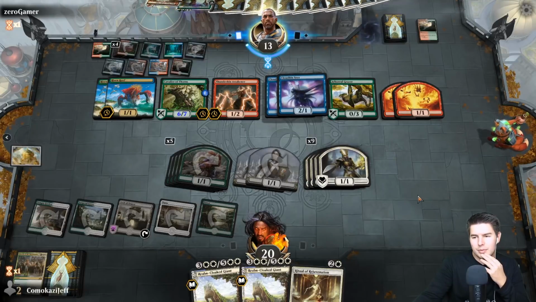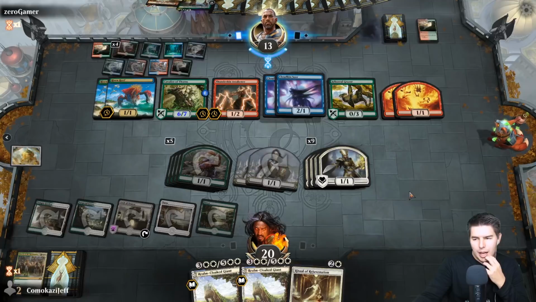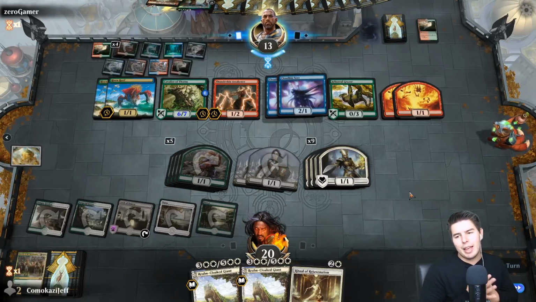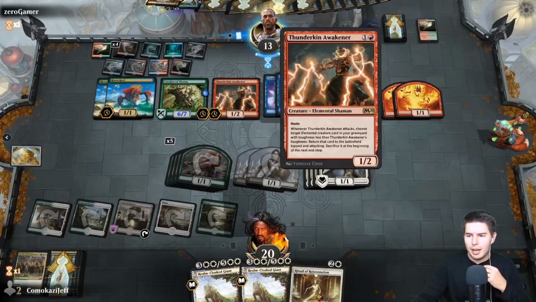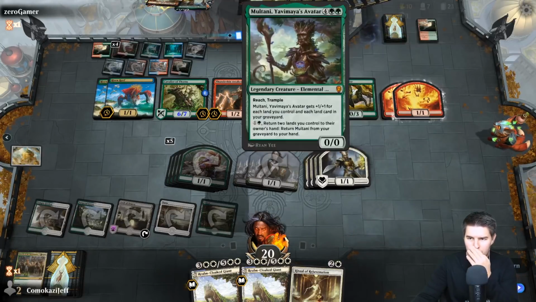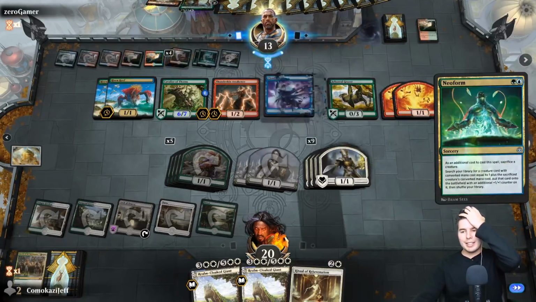I'm hoping that they forget that. I'm hoping they go for swinging with Thunderkin Awakener. I think the other thing that blocks or attacks as well, so Multani will also attack. That's actually brilliant.